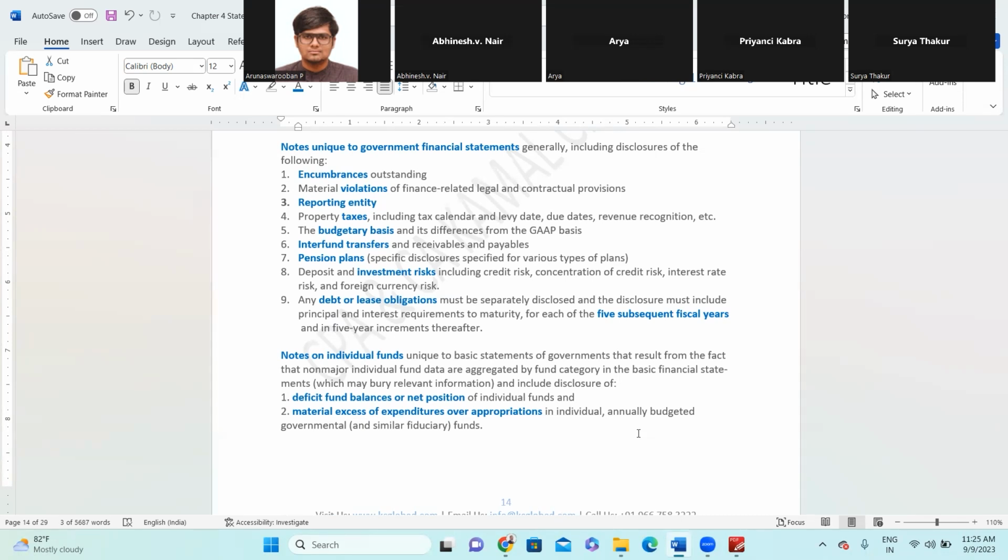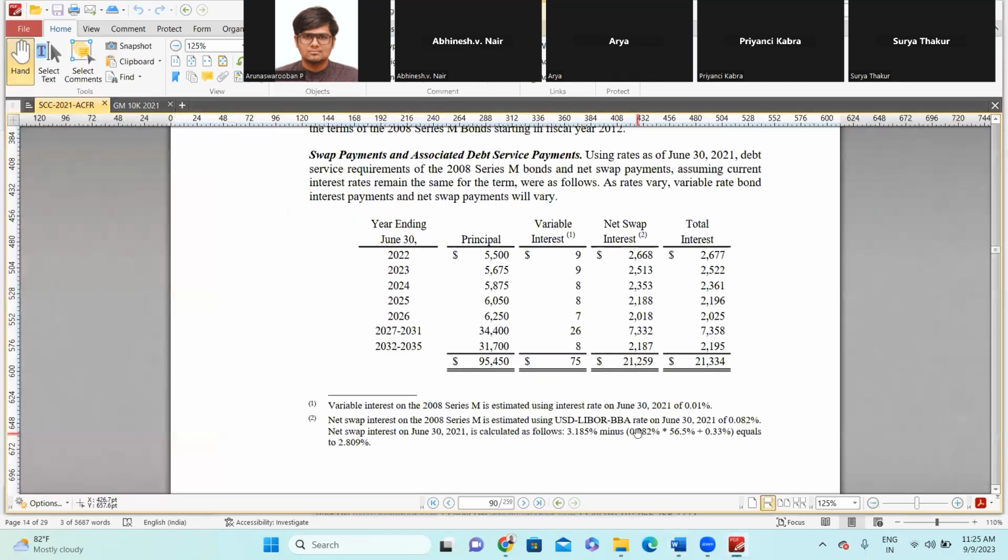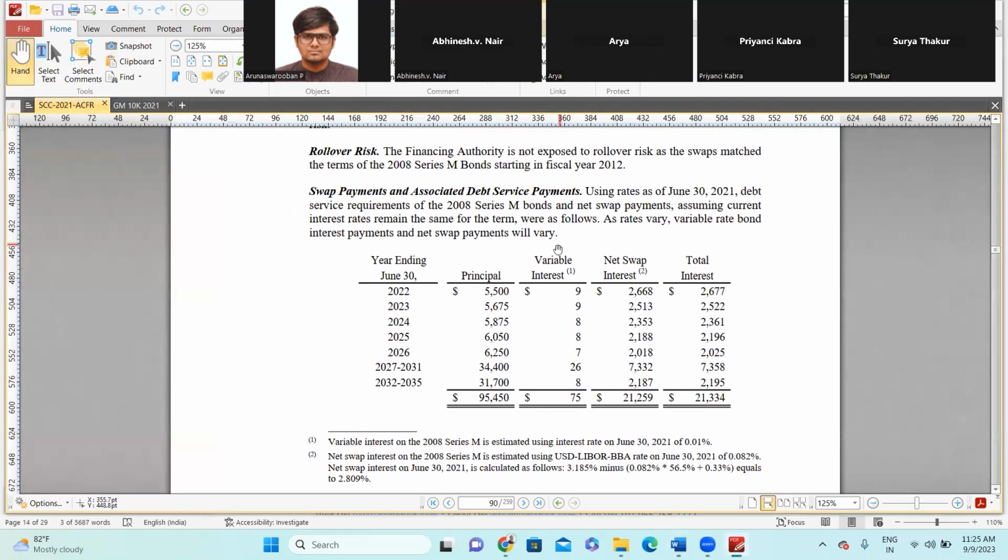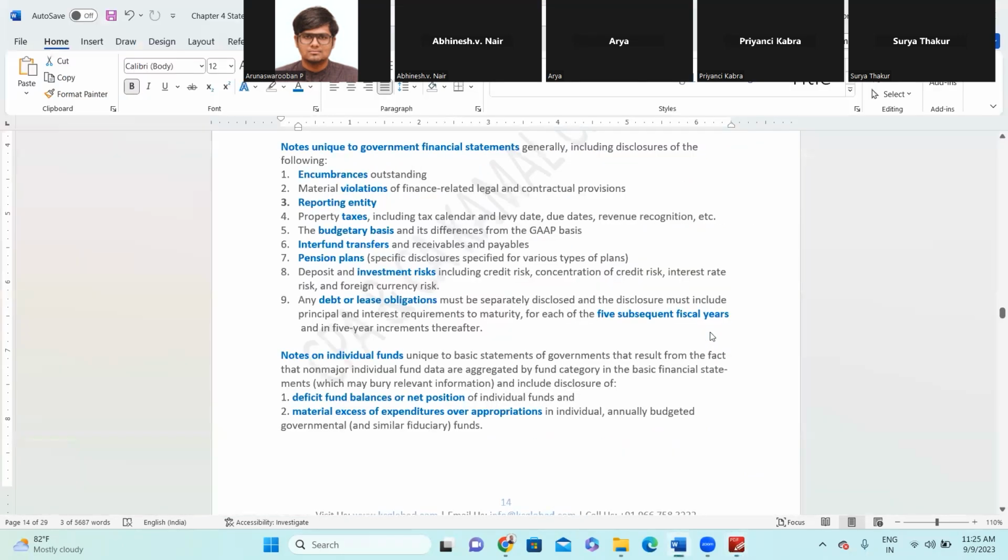And then, if there is any debt or lease obligation, that must be disclosed separately, and it includes principal and interest separately, like we have recently seen. Principal amount is separate, interest amount is separate, total amount is separate, right?